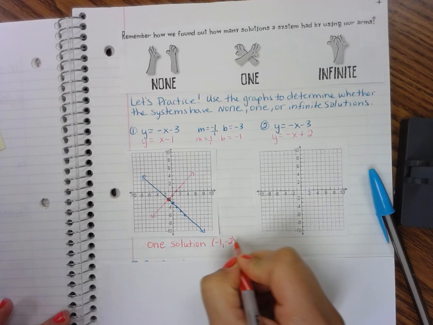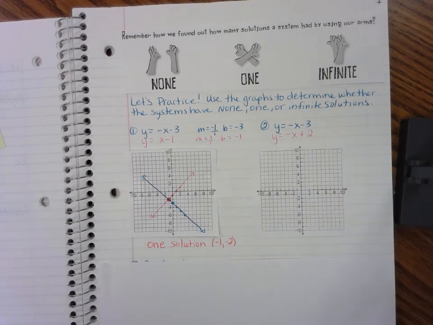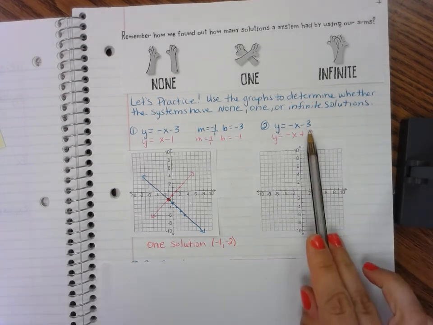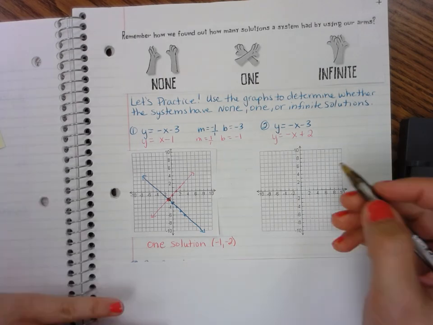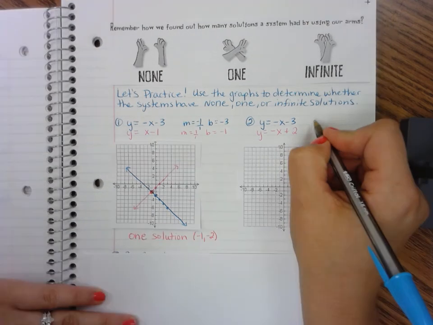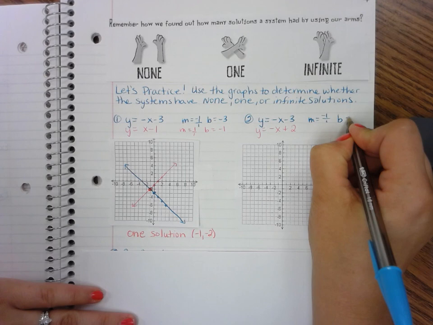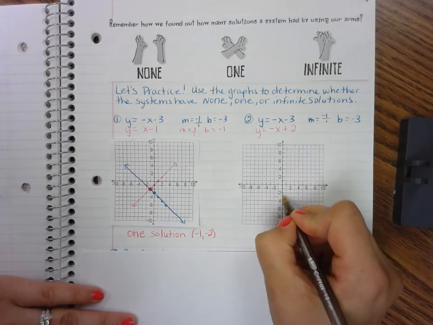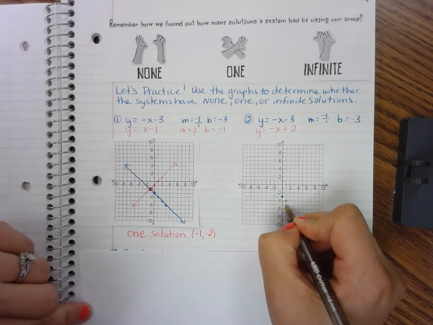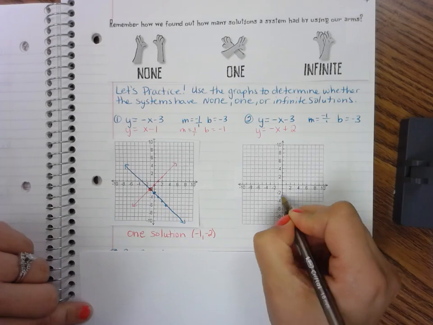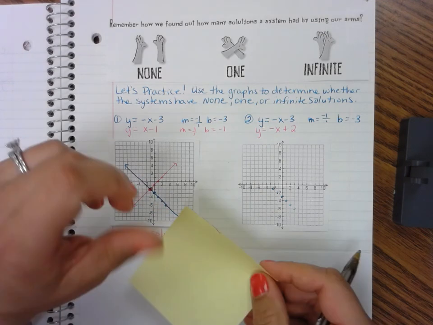We're going to take a look at another example over here. Y equals -x minus 3, and a new equation, y equals -x plus 2. So we're going to graph. Remember that our slope is -1/1, and our y-intercept is -3. So we're just regraphing the blue line that we had from over here. Down 1 to the right 1. This time I'm going to go up and to the left. That's also a possibility when graphing our lines. So I'm going to connect my points.